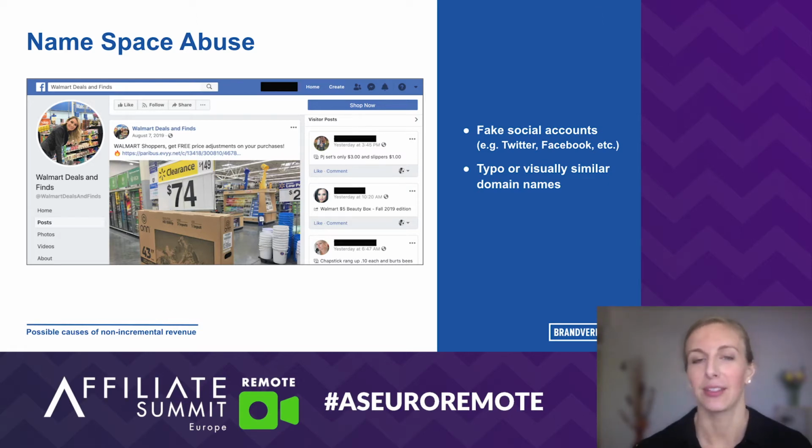And Walmart probably is investing quite heavily on their own in the social media space. So they've got their own Facebook page. They've got their own Twitter page. They don't necessarily need affiliates to come in and create additional pages to drive traffic. So now they have to not only invest heavily in their own social channel, they also have to pay affiliate commissions for the affiliate traffic that's been driven through this channel. The last concern with this is that because a consumer thinks this is an official Walmart page, any messaging that comes through this page, they're going to believe is coming from Walmart. And so you've kind of lost control of your brand, and there's potential risk for damage to your brand reputation.